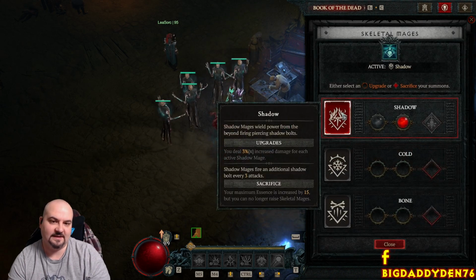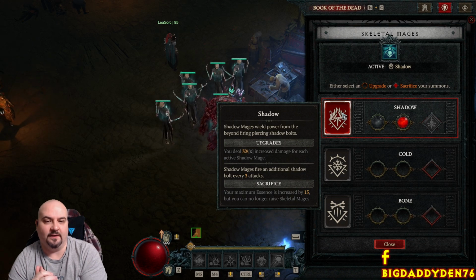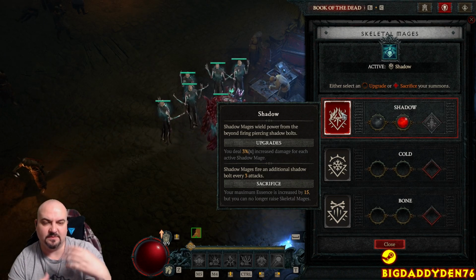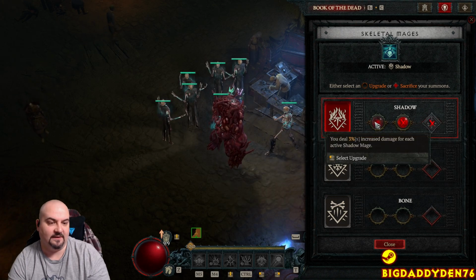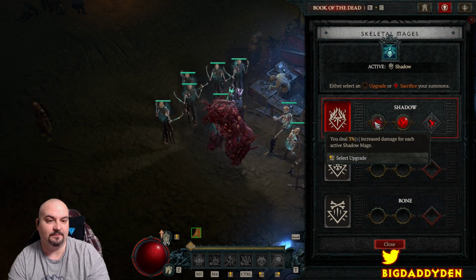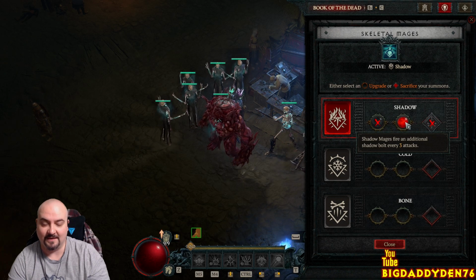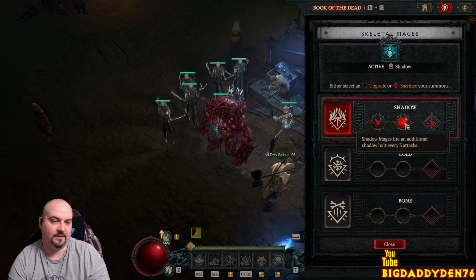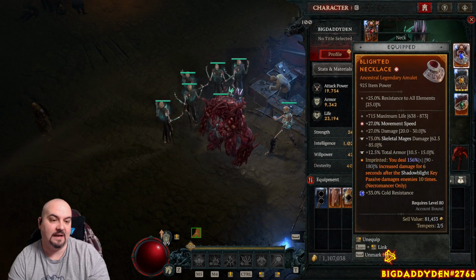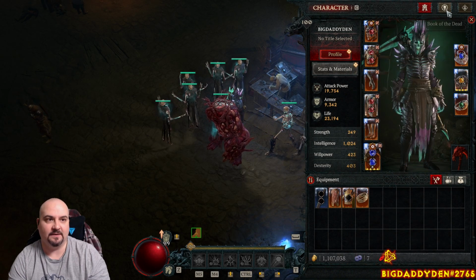Well then, guys, so Shadow Mages. For those that don't know, this was changed slightly in the previous patch. Shadow Mages wield power from the beyond, firing piercing shadow bolts. They now pierce through the targets, so that's fantastic, and it helps proc Blight and Aspect. Normally, I would use this rune here for the 3% increased damage for each active Shadow Mage, which is great. 15%, that's really good. But to help Blight and Aspect go off all the time, because that multiplier is massive, we're now using Shadow Mages to fire an additional Shadow Bolt every 3 attacks. It just helps get Blight and Aspect up much quicker. And if you're proccing this all the time, then up to 180% damage buff.